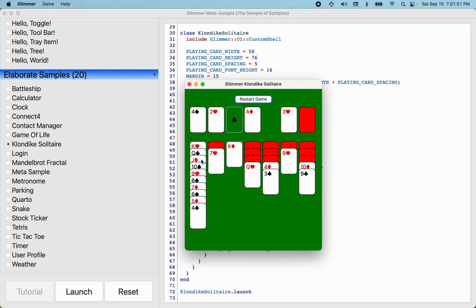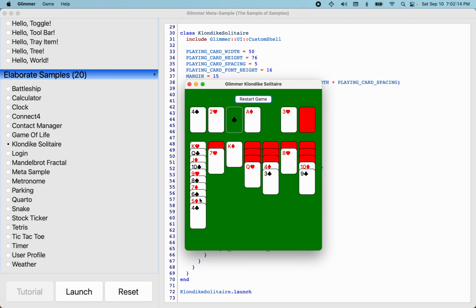I don't have to code any of that. Glimmer DSL for SWT will automatically recognize parent-child relationships between shapes. And if you drag the parent, it'll drag all the children automatically all together. So that facilitates programming the game significantly because I don't have to deal with any of this logic. I don't have to code moving the children manually.